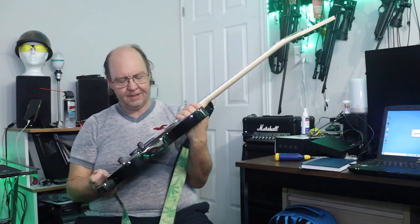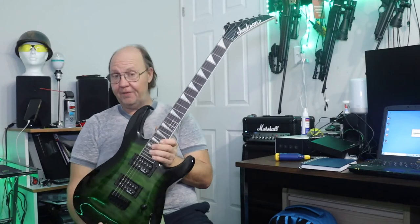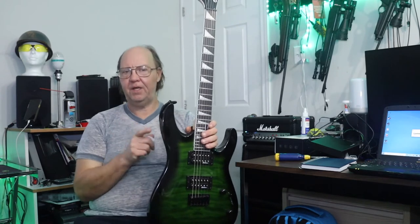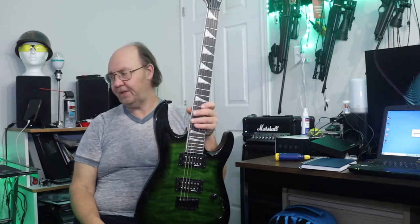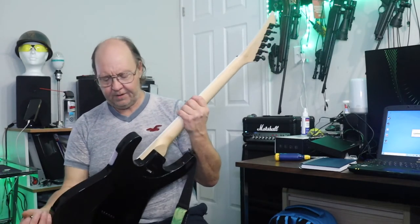Out of all the righties that they had, this was something that was A, affordable, but B, that I also really liked. Because one thing I'm not willing to do yet is spend big money on a right-handed guitar until I feel that my skill level is good enough to do something like that. And so I kind of take it that way. But yeah, I love this thing, and I'm sure I'll have it for years.